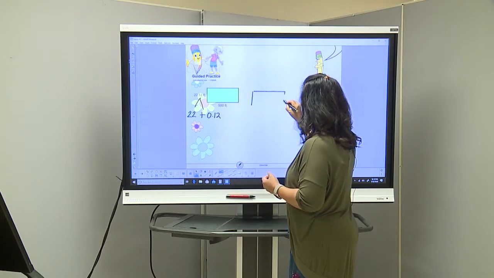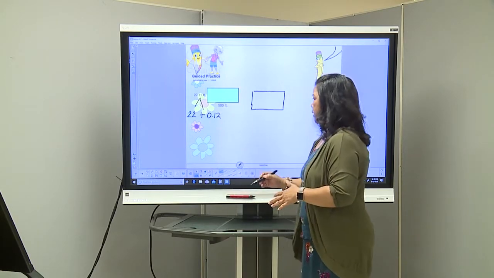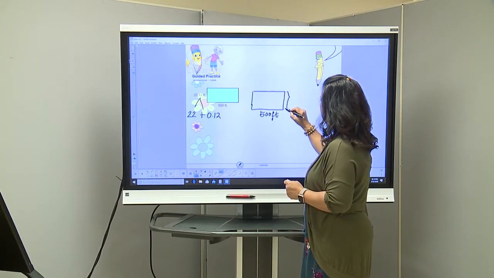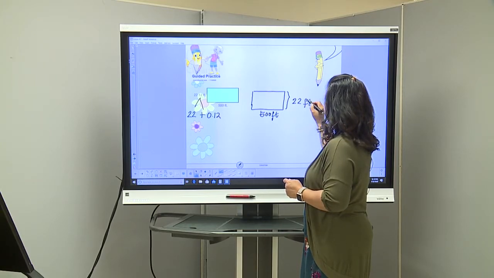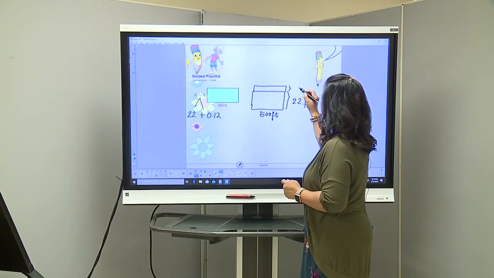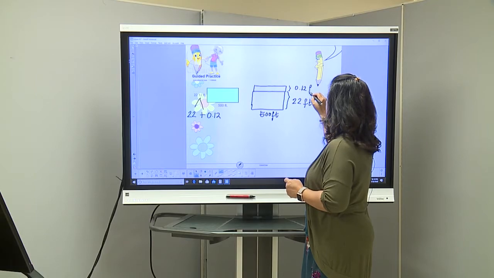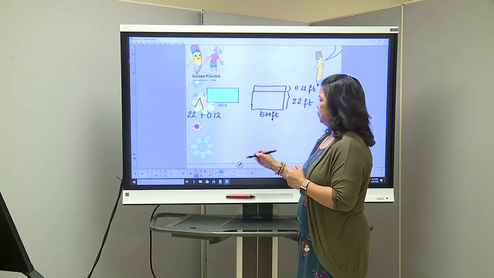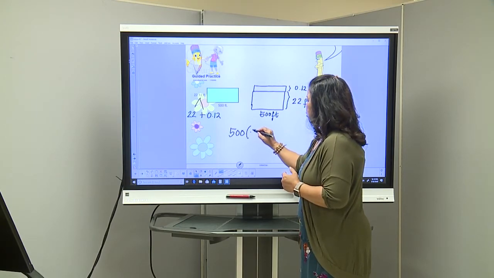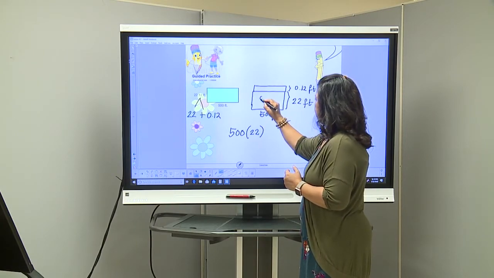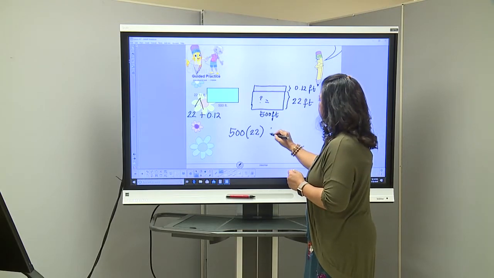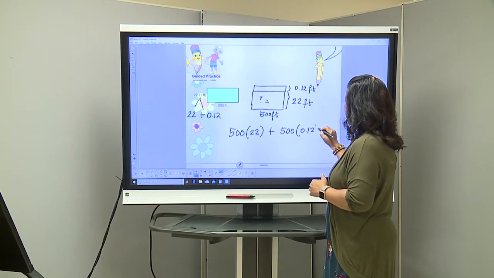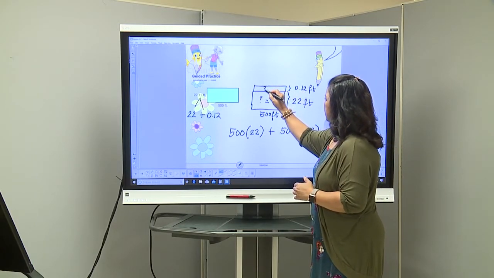So if I am going to illustrate what we just did, decomposing that other factor, this is the 500 feet. From here to here is your 22 feet. And then we add a little here, and that would represent your 12 hundredths feet. So by using partial products or the distributive property, the first thing we will do is 500 times 22. Then we get the other partial product, 500 times 12 hundredths. Did you see it in the illustration?